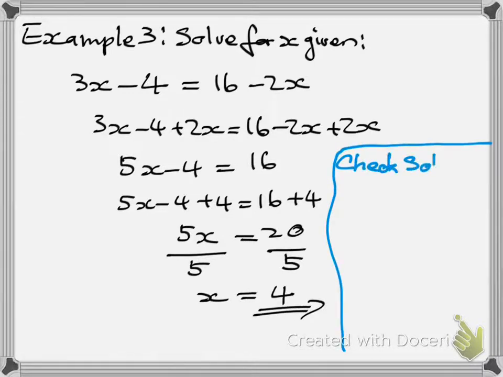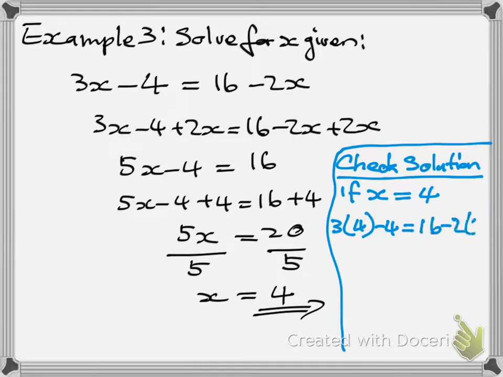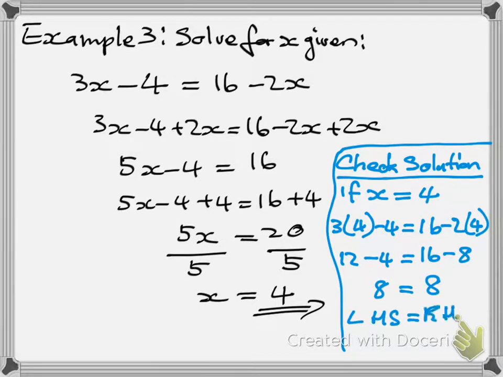Again, you check your answer, substituting it into the original equation. Remember, left hand side has to be equals to the right hand side. You substitute for x, then you punch into a calculator. You see that your left hand side is equals to your right hand side. Do you see that? I hope you are following. Please make sure you are following. So that is the solution.